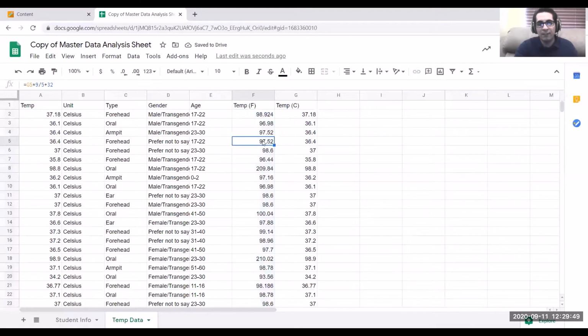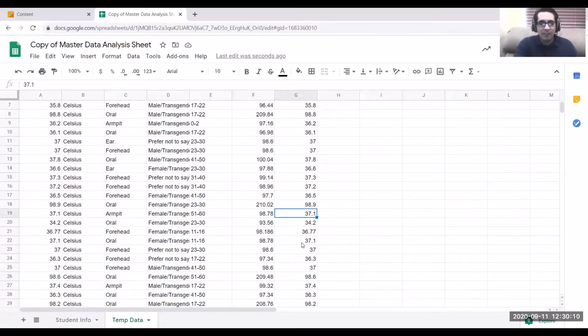If you look at any of these cells, like F5, it's going to take the value in cell G5, and it automatically identifies which cell in G we want to be calculating. Does that make sense?